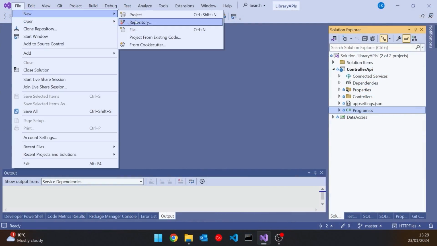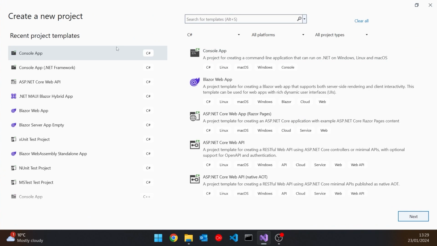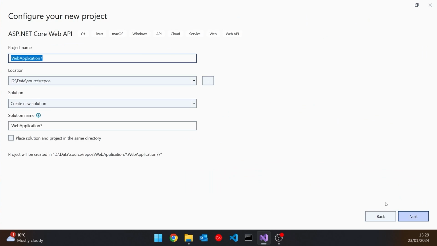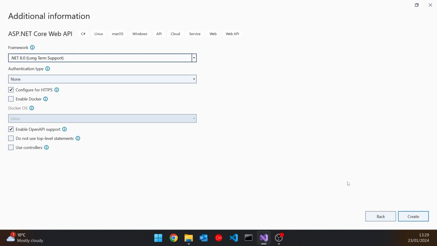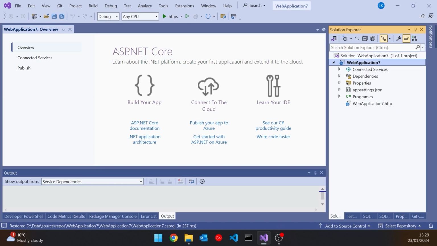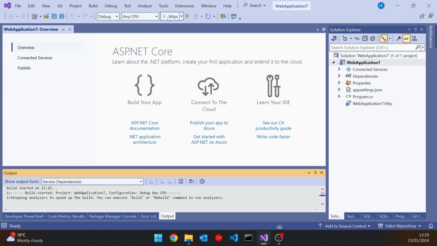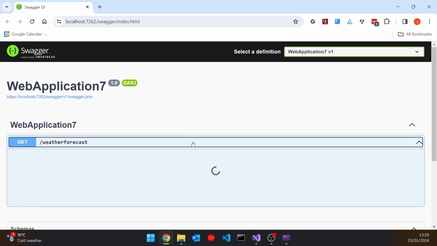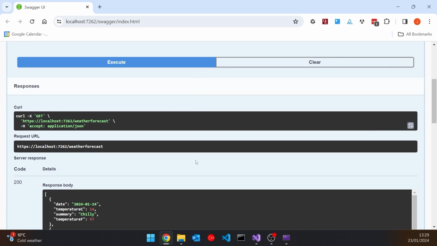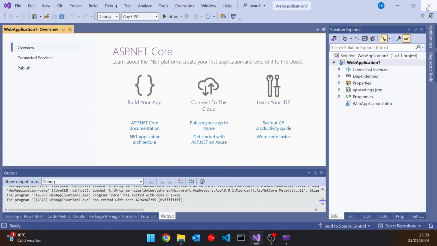Let's just go into Visual Studio and create a new project and just go for the Web API template. Click on Next. Just leave everything as the default. That will generate the standard application, and if we run it up, we'll see we left Swagger enabled. So we should be seeing the basic Swagger interface, and we can get one of these random weather forecasts that you're very familiar with. But what's new is that it's given us this HTTP file.